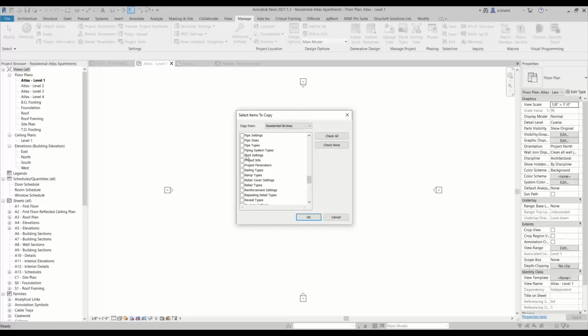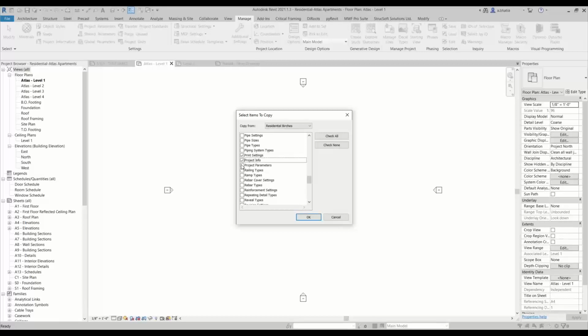And then your print settings. So if you have a specific printer, you have specified exactly how you want to print your shop drawings, you can bring those print settings in. You can say that, oh, all my shop drawings are supposed to be 11 by 17. I made those changes in the other project. I'm not going to make those changes again because it's already been done. I'm just bringing them in.